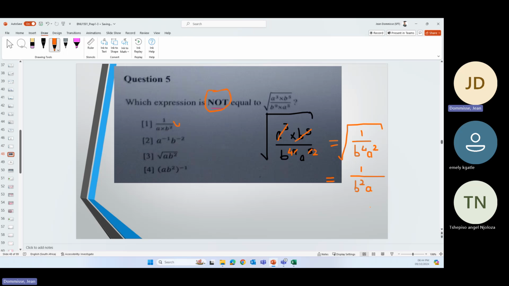Okay, so then we have this as one of the answers. Let's see if we can rewrite it a bit. I don't want a fraction, so if I take everything to the top, the a will be a to the power of minus 1, and the b will be b to the power of minus 2. So a to the minus 1, b to the minus 2. That's also correct, so still not the one we're looking for.